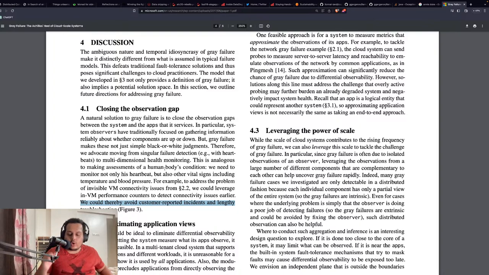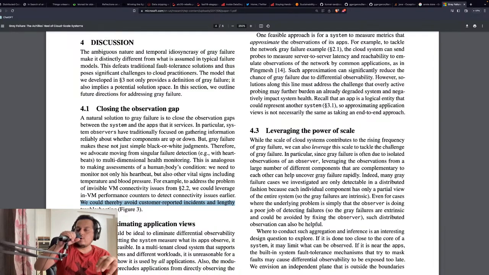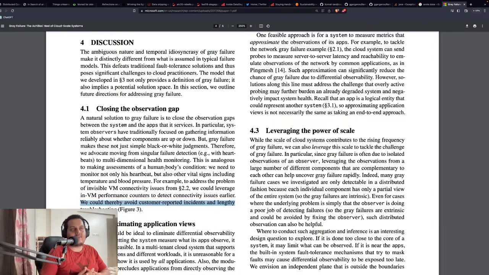All right. So what we want to do is basically detect gray failures, and we want to do it in time so that we don't get information that our system has failed from the users or the customers. That is what we want to avoid. So how do we do that? Instead of having just heartbeats, we can have multi-dimensional assessment, right? We can have more stuff.